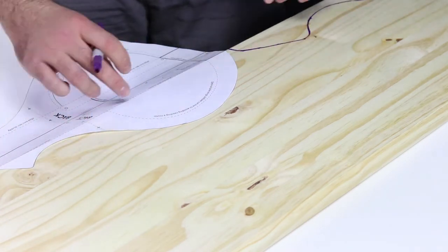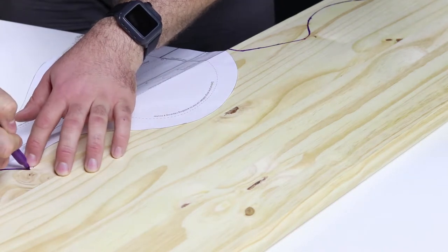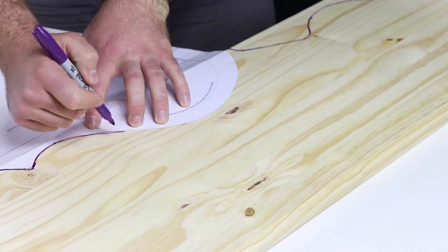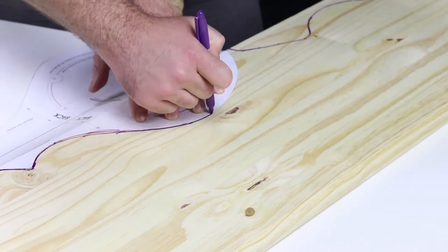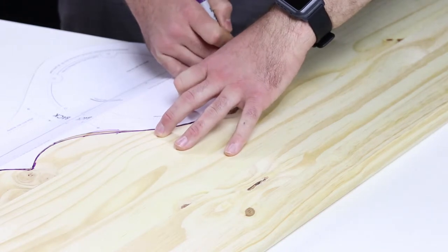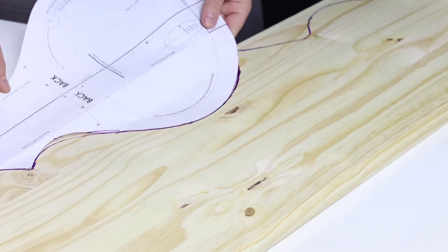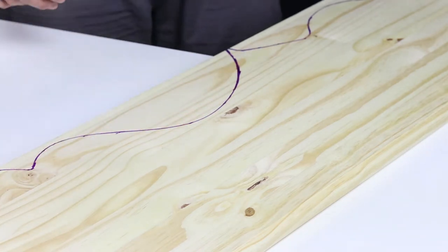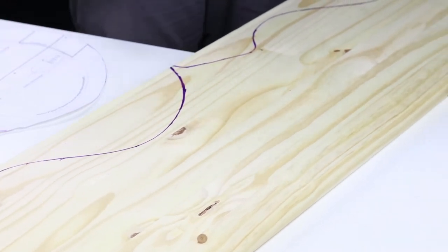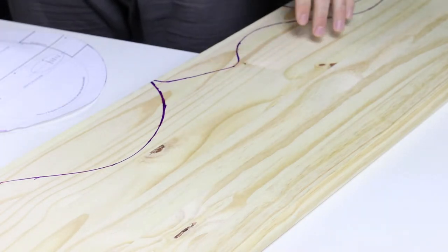So, all right, got my lower bout taped down. So we draw around the template as always. I don't need to cut that out, so I'm not using that method. So there we go, there's our lower bout. Okay, so that's it for marking the pine rings on this board. So next thing for these guys is just to cut them out.